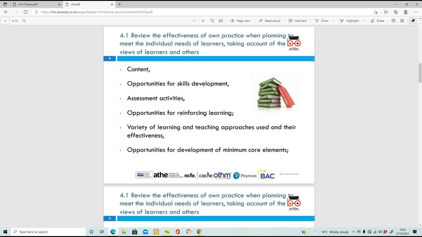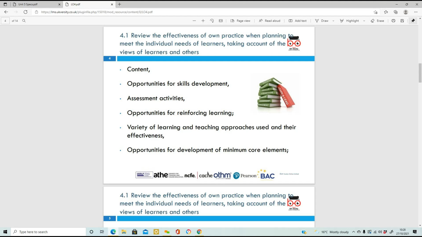So you've also got your variety of learning and the teaching approaches that you use. So what sort of learning are you doing? What sort of approaches are you doing? When we did, I think it was unit 2, where we did all the models of teaching and so on, where you actually looked into quite a few different people.